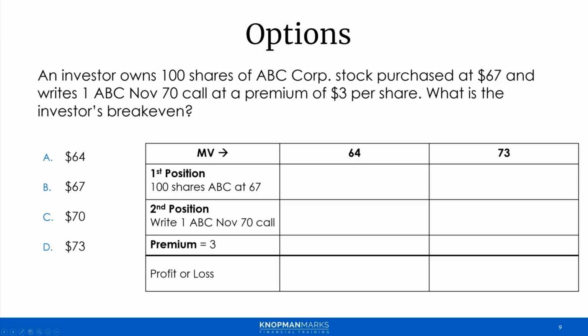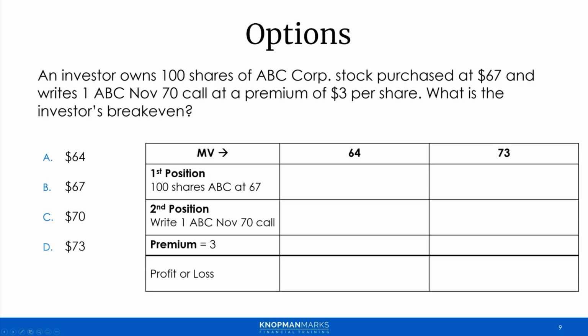Now, before we dive in, what kind of transaction is this? How would you describe this? We own 100 shares of ABC and we sell an ABC call. This is what we were just talking about. What kind of call is this? We sold a covered call. We don't have that much risk here to ABC, because if ABC goes up, up, up, and I'm forced to sell 100 shares at $70 because I wrote that November 70 call, I'm not going to have to buy them in the market. I've got them in my account. And those are the shares I can use to make good delivery.